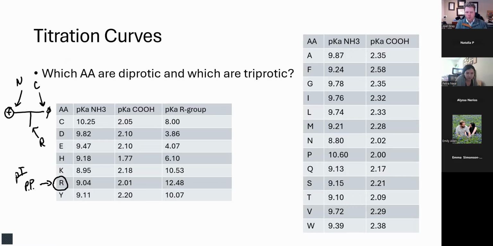Now, the last ionizable group is the R group for arginine. The R group for arginine, since it is classified as a polar positive residue, is going to have a positive charge as well. So what that means is that I can say arginine at a pH of 1 will have a charge of +2. If you agree with that, put a 9 in the chat. If you're confused about that, put any letter.